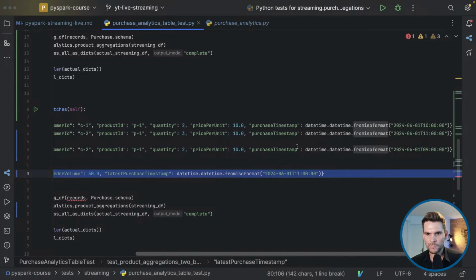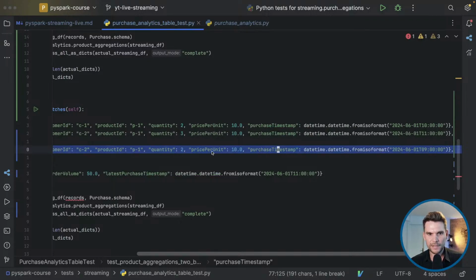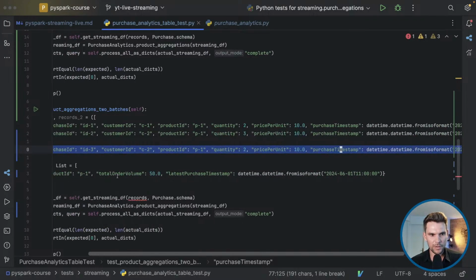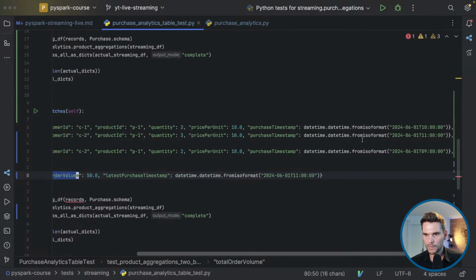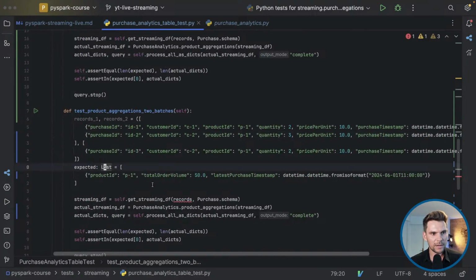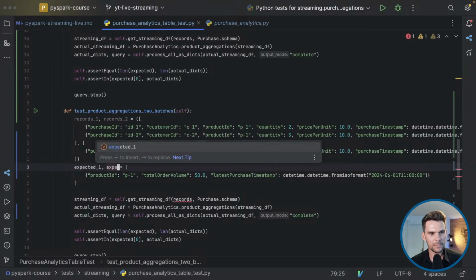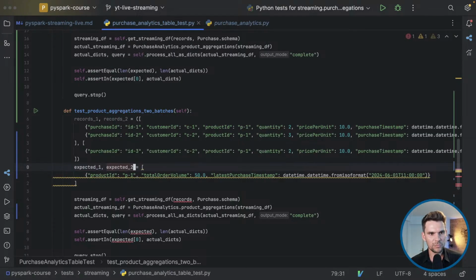For the second row, when we update our table with a new transaction here, we want to see an updated total order volume, but we still want to see the same latest purchase timestamp, so the max of the timestamp. Therefore, we will have to adjust our expected list as well. So let's call this one here expected 1, expected 2, make this a tuple of lists as well.